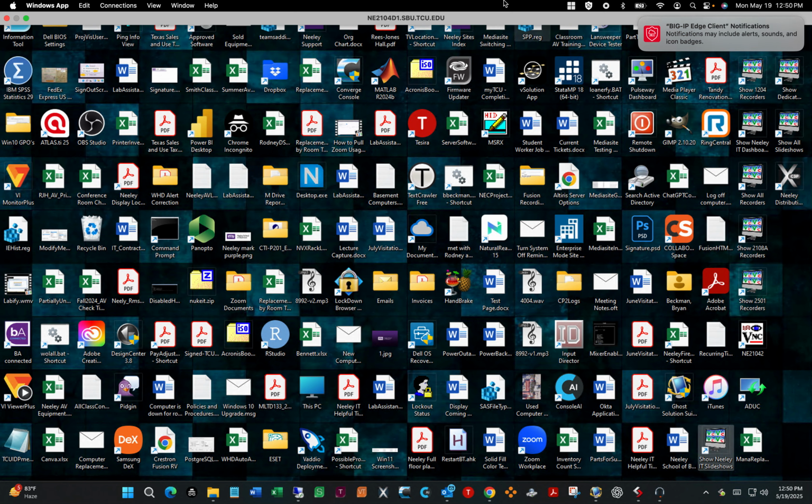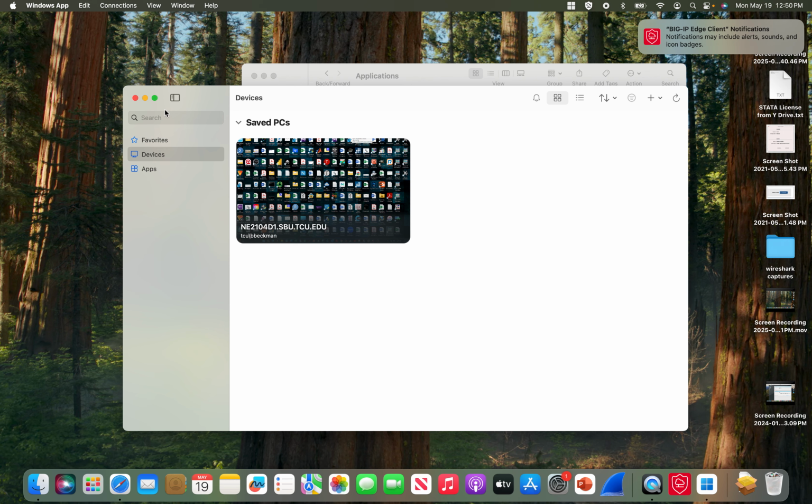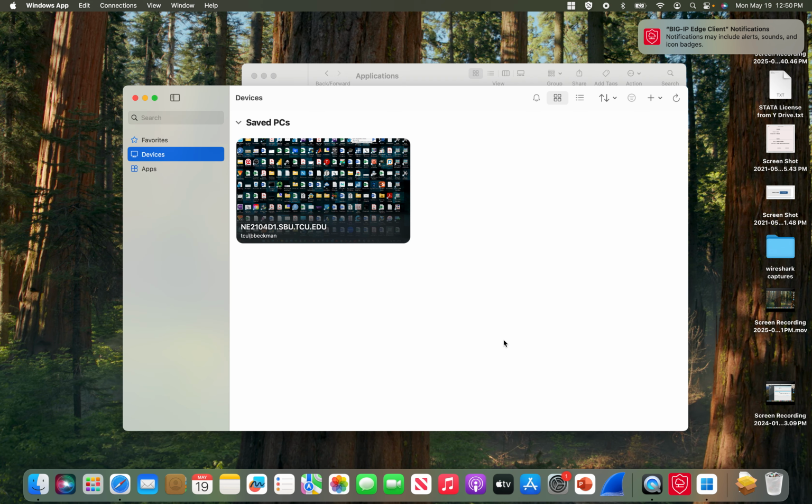And now I'm logged into my machine remotely. When you're done using remote desktop, you'll just hit the red X to close out of that session. And then now, anytime I need to access my machine, first connect the VPN and then connect to the machine you want.